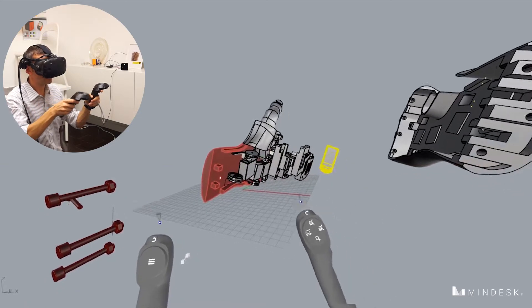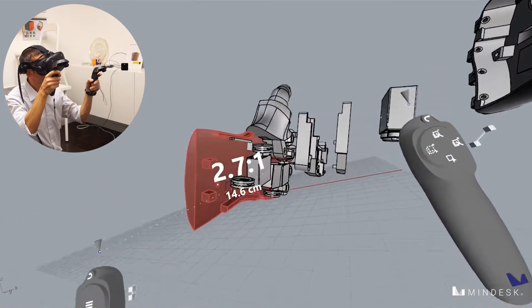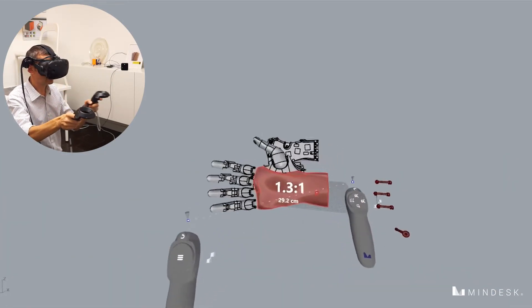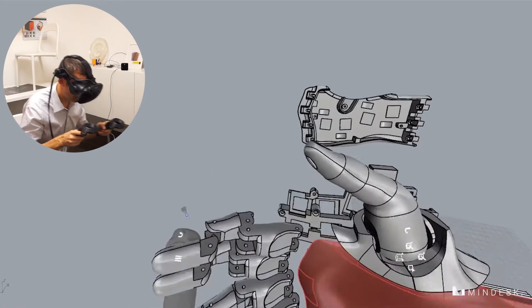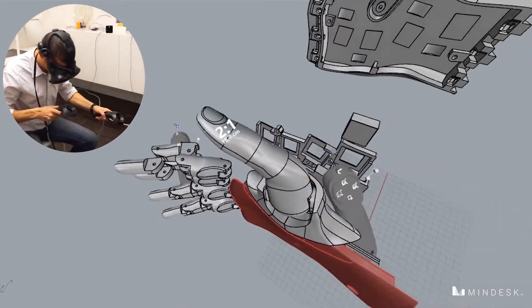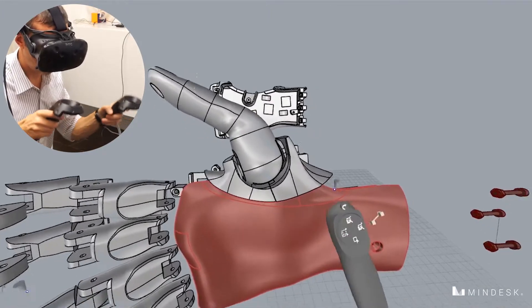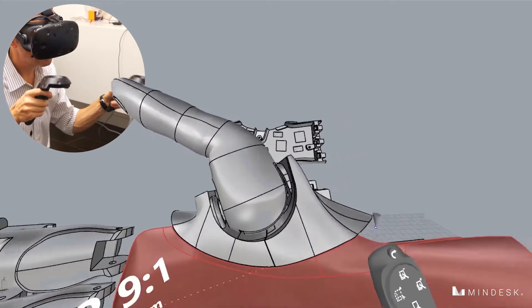Exactly. This will reduce a lot the development time for the design and let you track both aspects - the technical aspects, because you can write inside the product and see if all the features are correct. But it also lets you perceive the object like it would be the real.